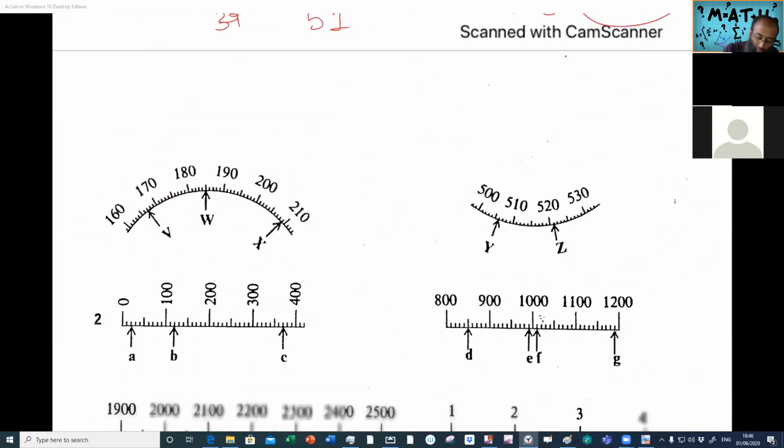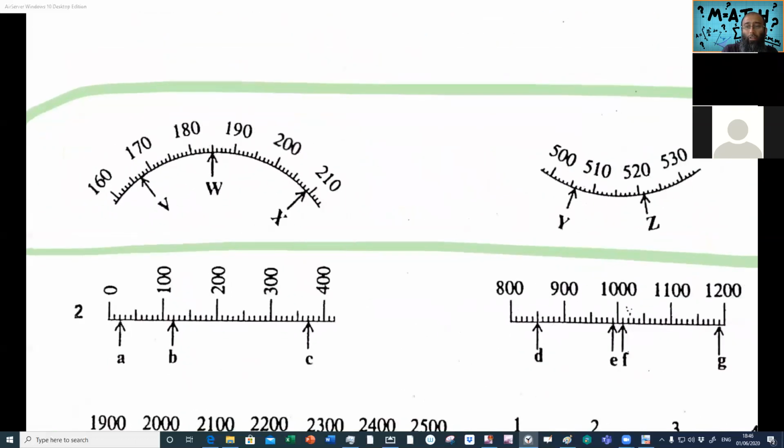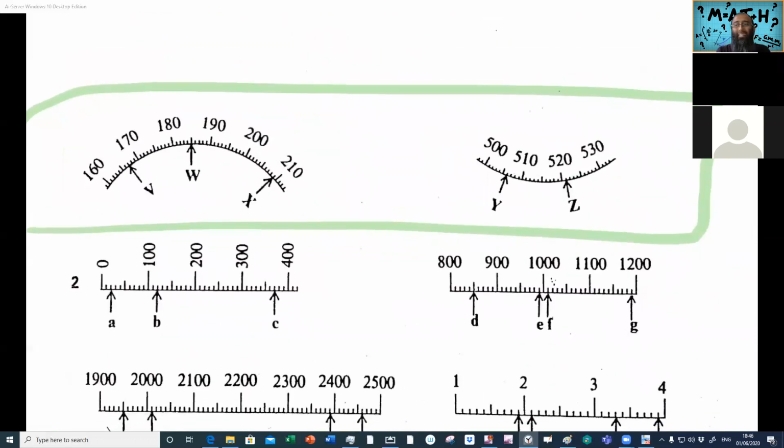Very good. Okay, for you girls now, you have to do these two questions by yourself using the same techniques and technologies that you just used. Work out the scale and work out the missing letters for me, please. I'm going to give you a minute to do that starting now. Go.